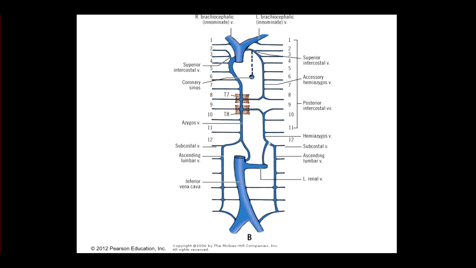Then coming up on the left side here, this is the hemiazygos vein. Notice this blood vessel also gets from the intercostal veins. All right, so it's draining the body wall, and it's also getting an ascending lumbar vein over here. But as this hemiazygos vein comes up, somewhere, because it's variable on everybody, it crosses over and dumps its blood into the azygos vein, which continues to bring the blood up to the superior vena cava.